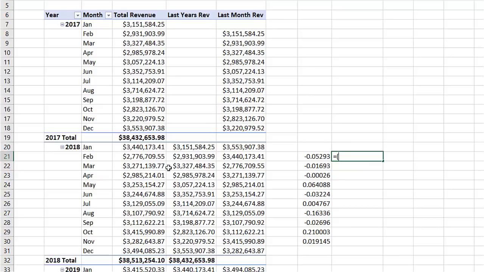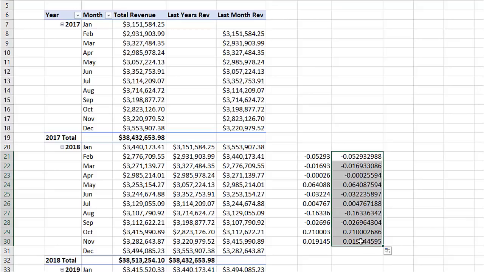So this formula, this year minus last year, and we compare it to last year. For people coming from Excel, sometimes we are used to being able to refer to anything everywhere in our spreadsheet. In DAX, it doesn't always work that way. Now let's go over and create our measure.